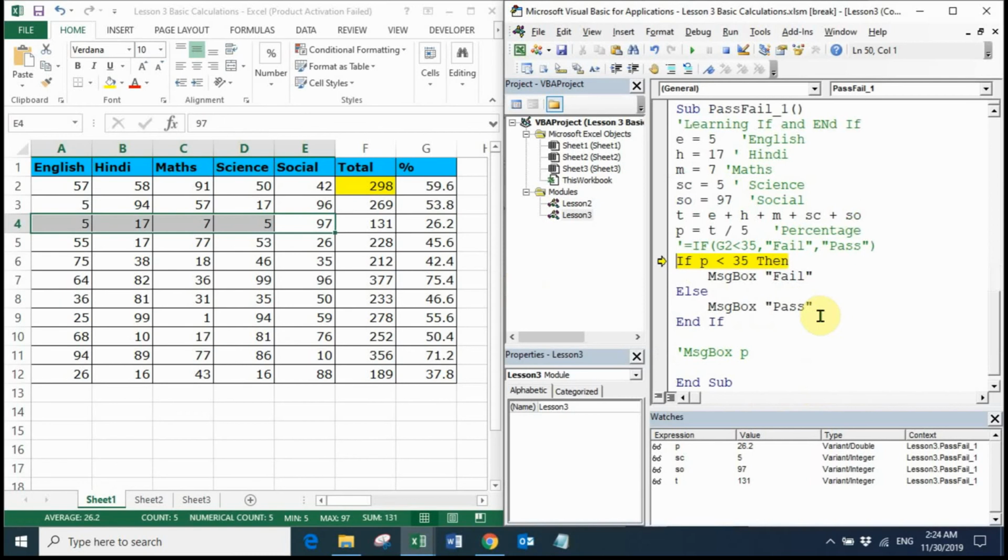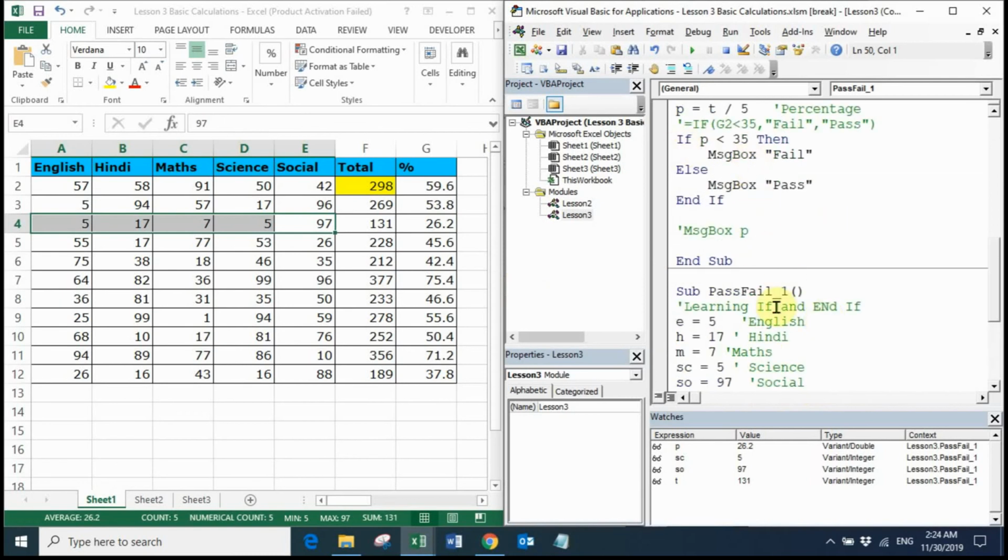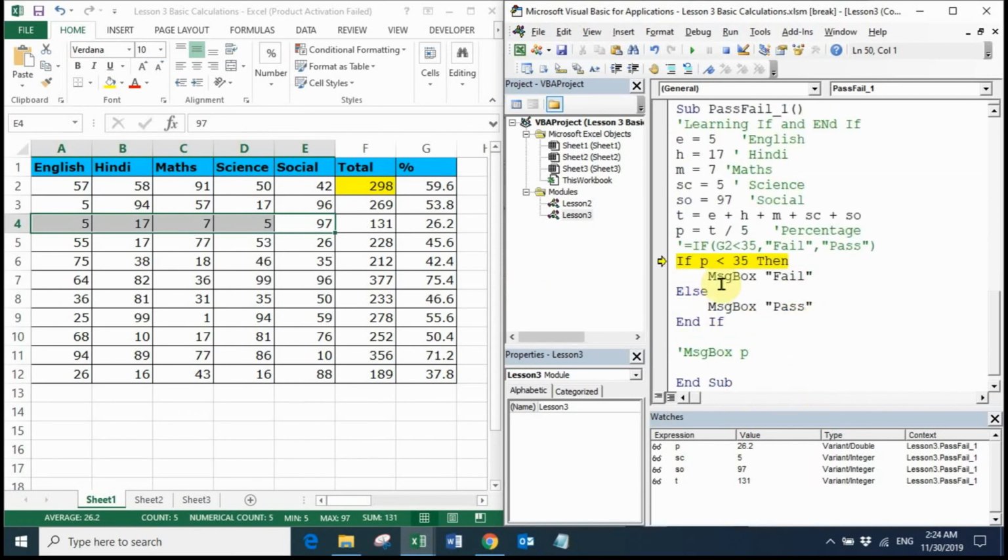Great. Now in this criteria, everything is same, but the P value is different. Here P value is 26.2, which is less than 35. In that case, it will execute this line. So it is going here, showing me a message because this line is showing me a message. It will not go and execute this one because this is an if criteria, and in an if criteria you will get only one result, either true or false.